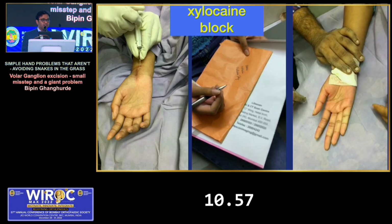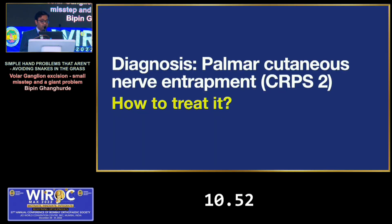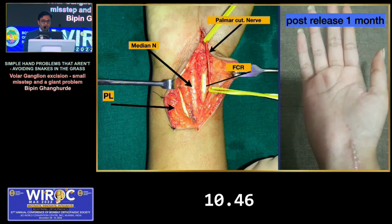The pain physician referred the patient to me, saying, you take over. This is actually CRPS type 2, where we diagnose the cause and treat it. So what we did was release the palmar cutaneous branch. You can see the palmar cutaneous branch goes and supplies the thenar eminence, and it arises 4 centimeters proximal to the wrist crease.